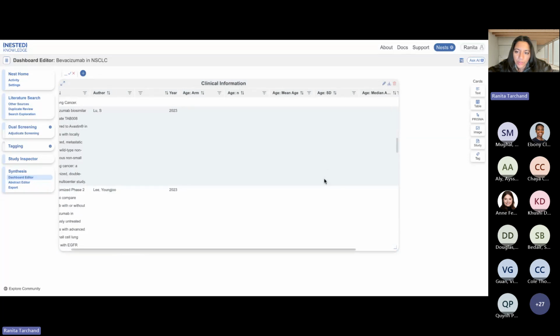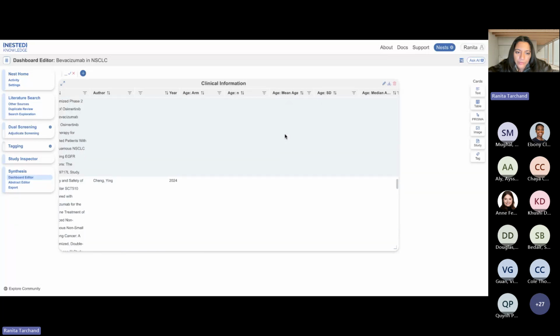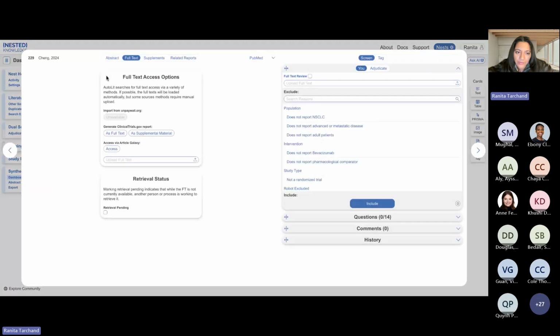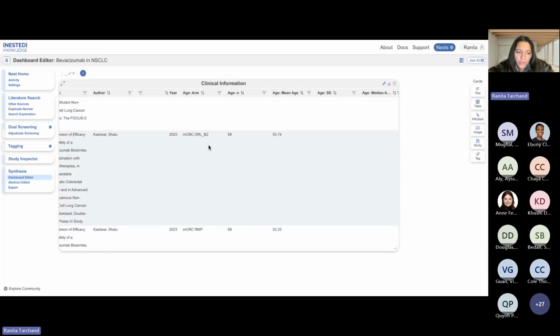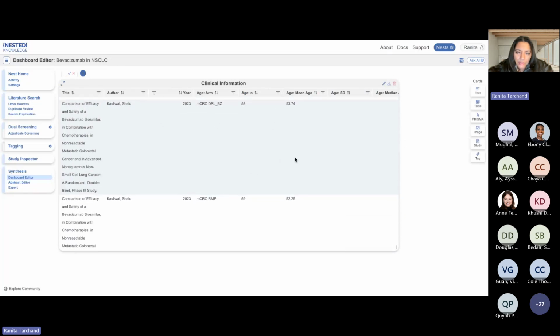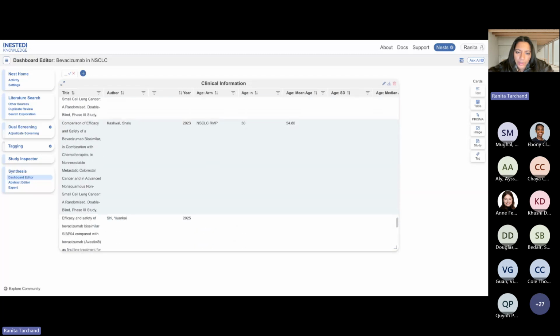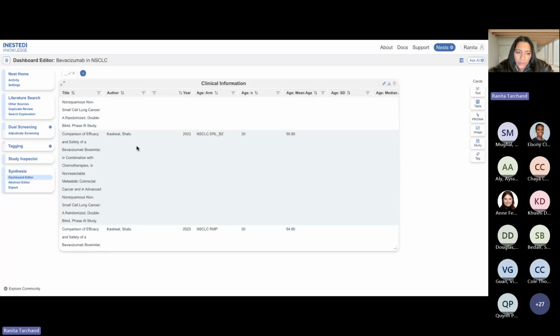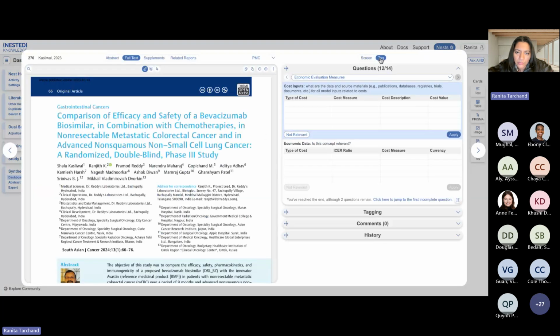I think a lot of them didn't have full text. Yes, here we go. Some of them had full text, but other ones were completely blank because they have no full text available. This is also a really great way to QC the data. If I was reviewing this and I thought, okay, this Cass Lee Wall study has like 5 arms, or 6 arms or something, I might be interested to see what this study actually reports. I can click on the study and it will pull it up for me and I can review here.